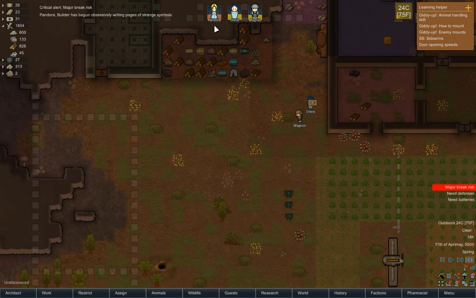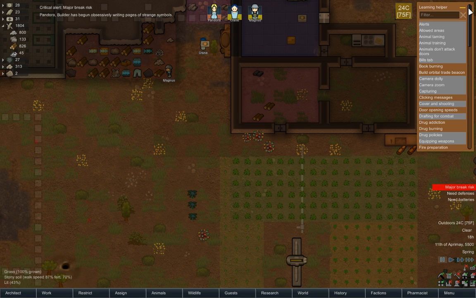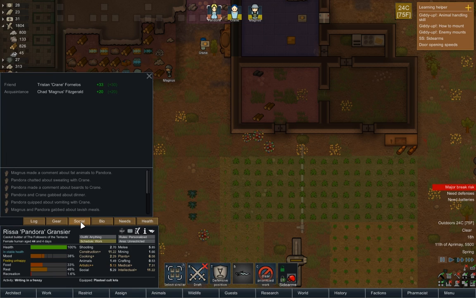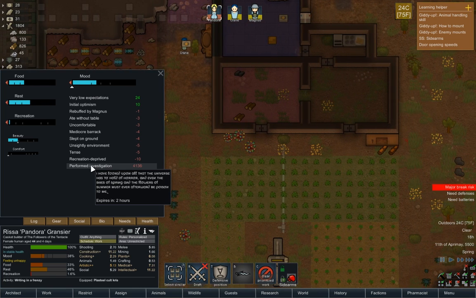Major break risk on almost everybody. Pandora has begun obsessively writing pages of strange symbols. Hmm. You don't say. Pandora? What are you doing? What the hell is this? I have looked upon all that the universe has to hold of horror. And even the skies of spring and the flowers of summer must ever afterward be poison to me. Okay. She is tense. Something isn't right.